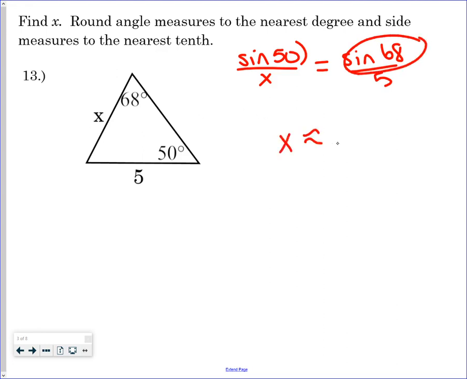And this is a side, so they said nearest tenth, so we should get 4.1. If you don't, you're going to tell me, and I'm going to help you in just a second. You're just plugging it in wrong, okay? You're going to take this times this, hit the equals, divided by this, hit the equals. You should get 4.1 when you round to the nearest tenth, okay? Take your time, actually punch it in, right? Now, if you're not getting it, here's where I need you to tell me or bring it over, or I'll come to you. You've got the backwards one, yeah.